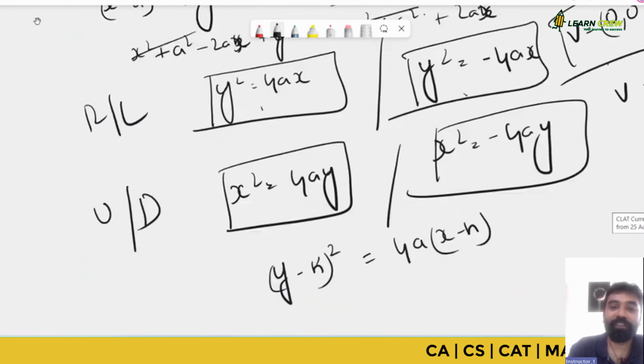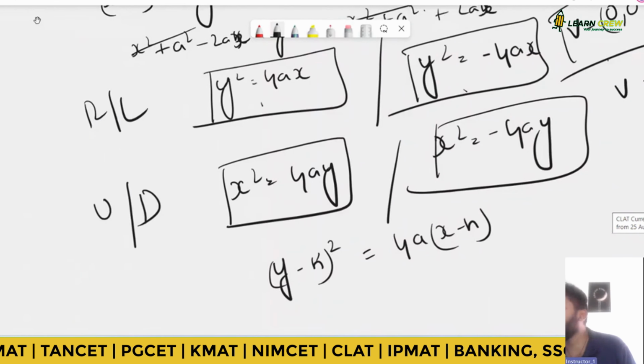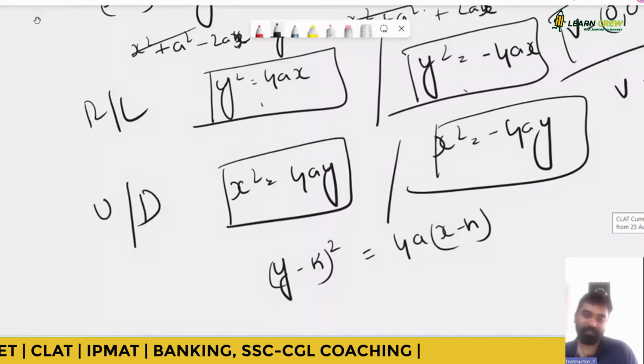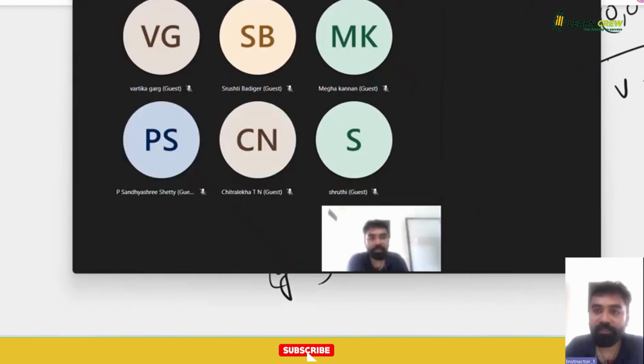Okay. The equation I have given you is for the case where the vertex has shifted its place. For that also I have given you an equation. Just remember it, it's a basic one to remember. You need not scratch your head more. Only if you remember y square equal to 4ax, the other things you can remember. Right? Makes sense? Online? Makes sense or any issues?